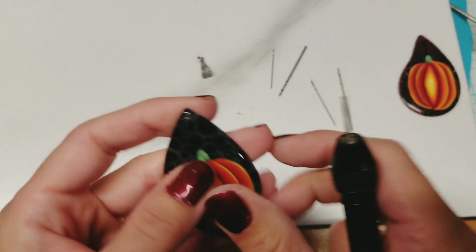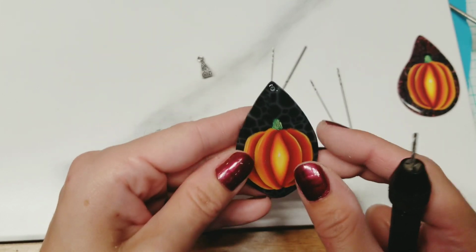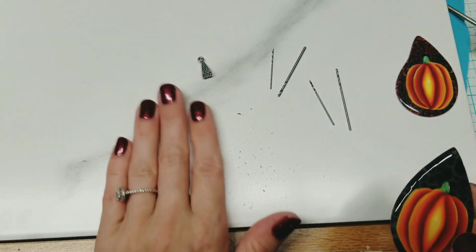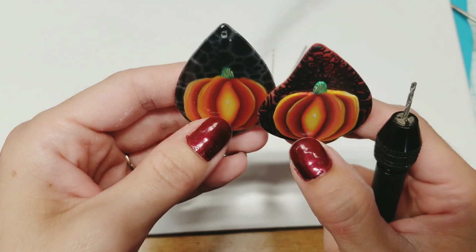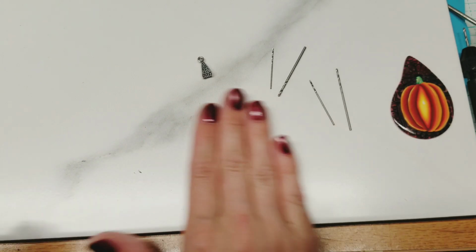Now this is a pretty thick layer of resin as well. It's a pretty thick layer now, because we had to bulk up to go around the pumpkin, but you can't even really tell the pumpkin is raised anymore. It's kind of neat how it did that compared to here, where you can totally tell the pumpkin is coming off the thing. And that one I'll finish and I'll show it to you.